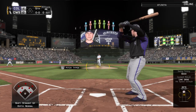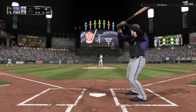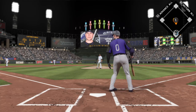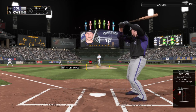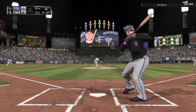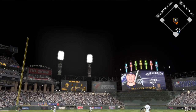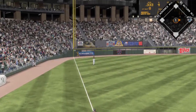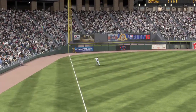Luther Ogle heads for the box to start off the 5th in this one. The designated hitter. Luther sends that one out of play for strike 1. Halfway to 100 pitches, here it is. Little late on this one as it's lifted the other way down the left field line. Cabrera has it in his tracks. He's got it, one away.